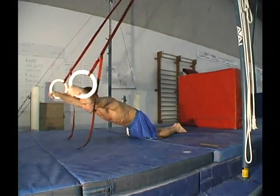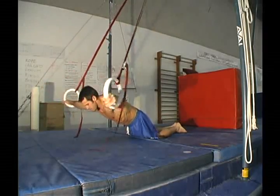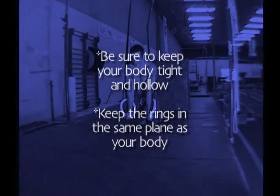So you do a full circle with your arms, you push the rings all the way out, put them on the side, and they go next to your hips again. At the same time you keep a hollow position, your chest rounded, and the chin in a neutral position.